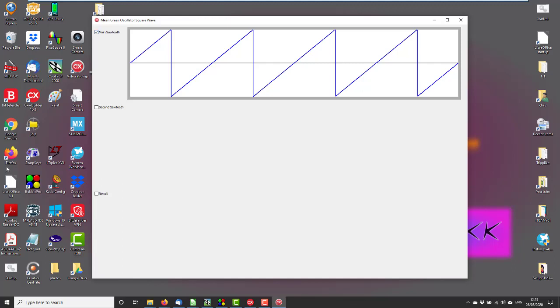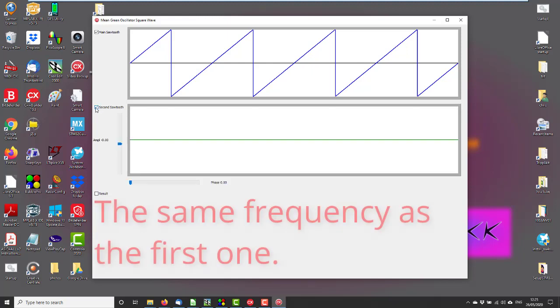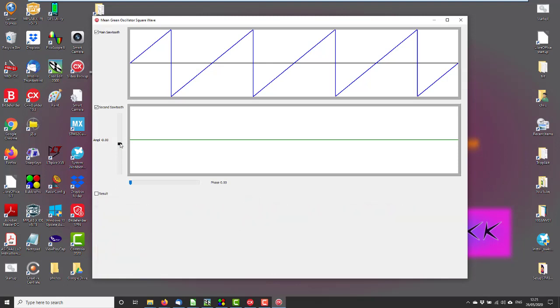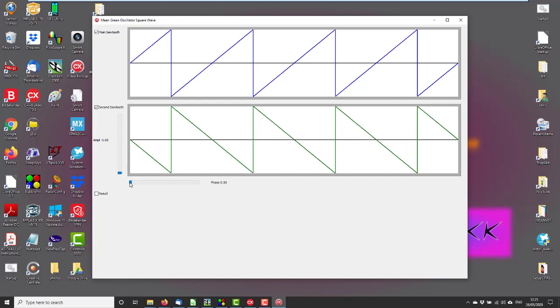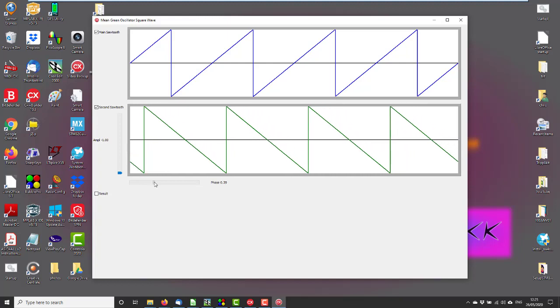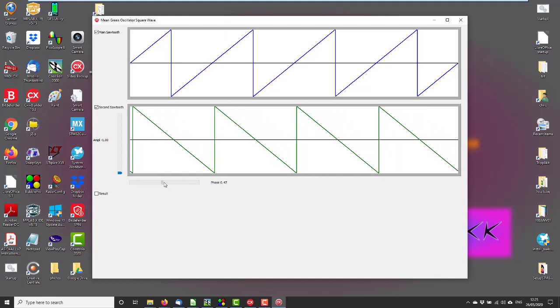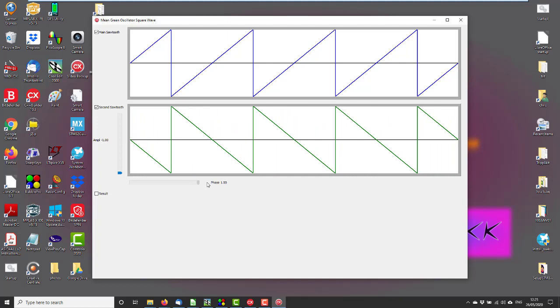Now let's take a second sawtooth, and this sawtooth we can adjust the amplitude from full plus to full minus, and we can adjust the phase from in phase to completely out of phase.